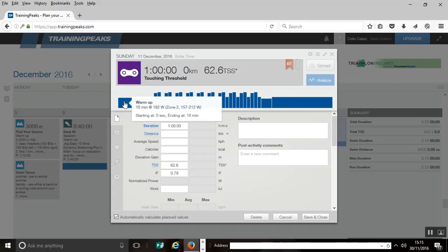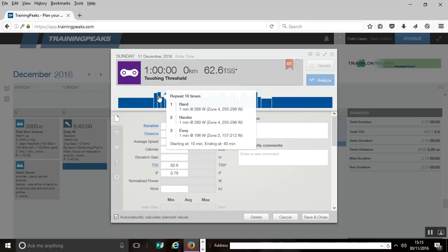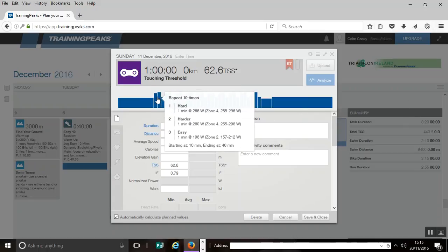Okay, so you've got a warm up. It's telling me to warm up at about 182 watts, zone 2, 157 to 212. Effectively I'm doing a nice gentle warm up, going through my zone 2 endurance range for 10 minutes, loosening out the legs, getting ready for what's coming up. Then I'm going to repeat this 10 times: 1 minute hard in zone 4.